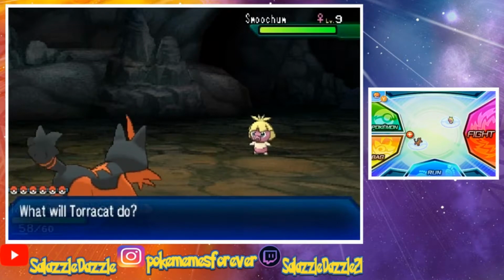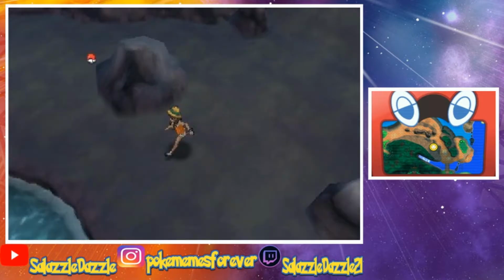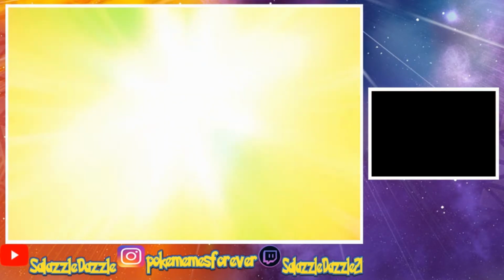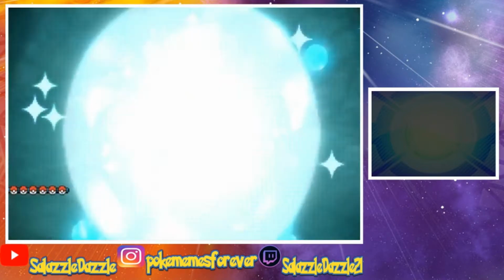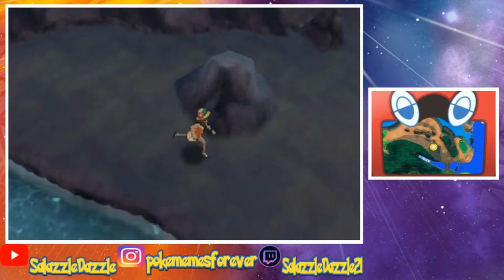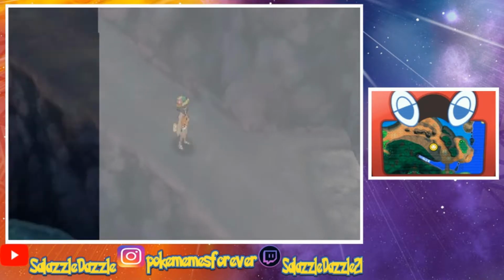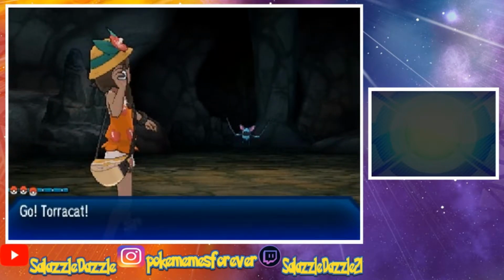You know what? Forget this. Ooh, what's that? What's that? What's that? A Heal Ball? We can't access the area where the water is because we don't have a Lapras or a Sharpedo. We're gonna run from this battle too, I don't really have time. Okay, and that's another wild Pokemon that we've encountered. We have a Zubat, so we're not even gonna attempt to catch it.